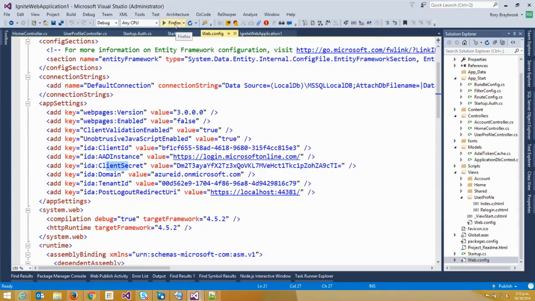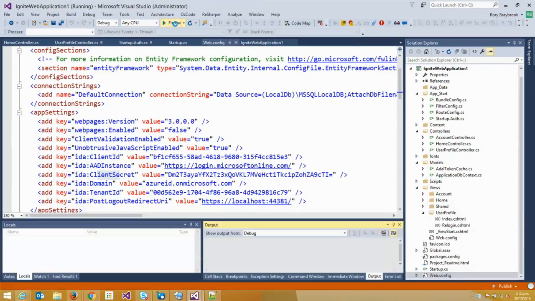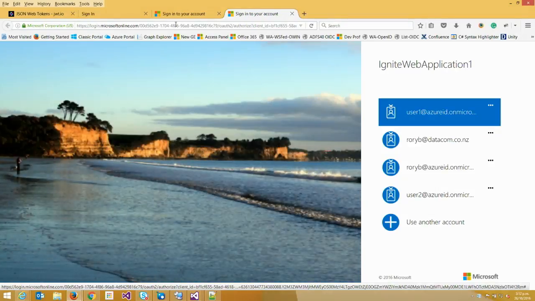So what I'm going to do is run this. What happens when you click next, next, next inside Visual Studio, it goes and downloads this template, which has that code that you've just seen. It downloads all the NuGet packages that you need, all the OWIN packages and everything. It goes off to Azure AD. It creates the application for you. It creates client IDs. It creates secret keys. It brings all that information down, and it puts it into your web.config. So you don't have to do anything, right? Out of the box, it just does everything for you. Takes a bit of time.